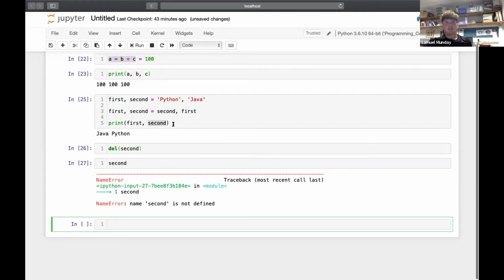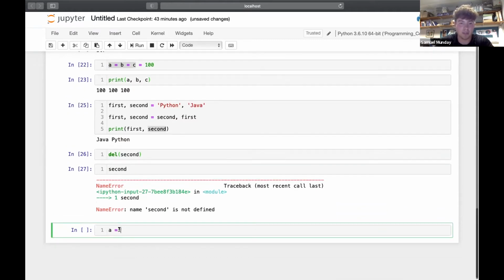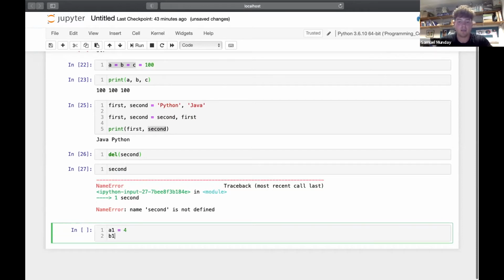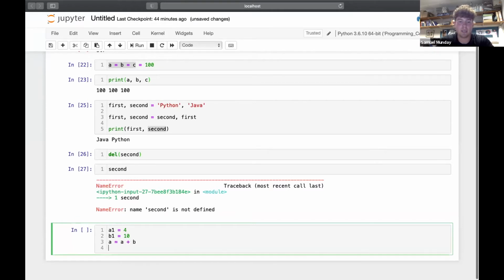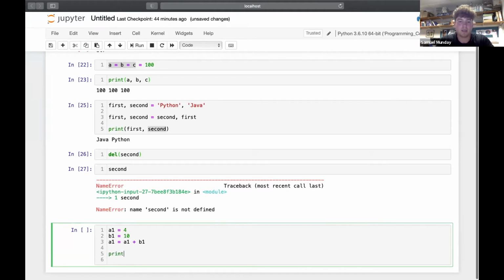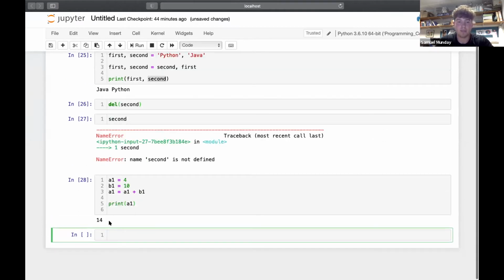There is a slight difference as well between assignment and algebra. So if we say A1 equals 4, B1 equals 10. If we then say A1 equals A1 plus B1, and we print A1, we get the answer of 14.